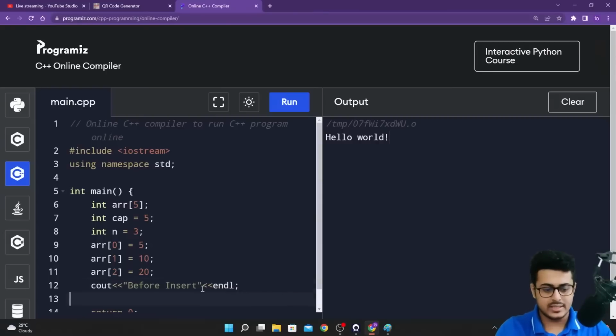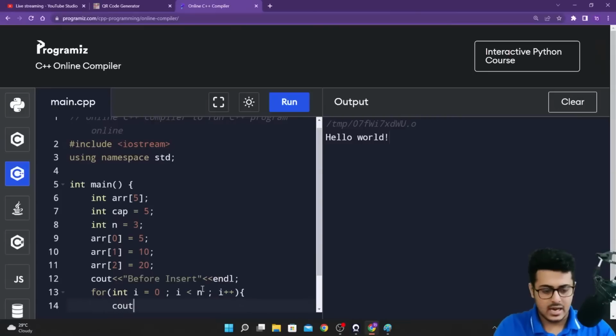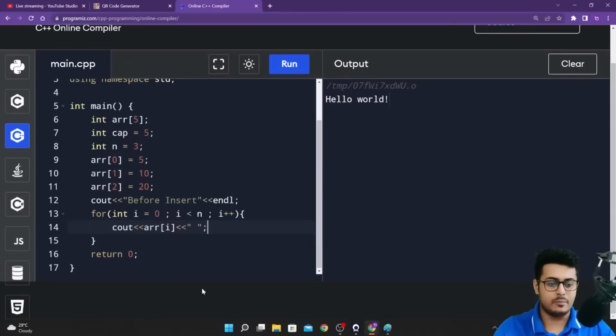To print out all the elements in the array, just like yesterday, we are going to use a for loop. For int i equals 0, i less than n, i plus plus, we are going to have cout less than less than arr i, that is the element, and then of course between two elements we want a little bit of space as well. The next thing that we'll be printing is a space.